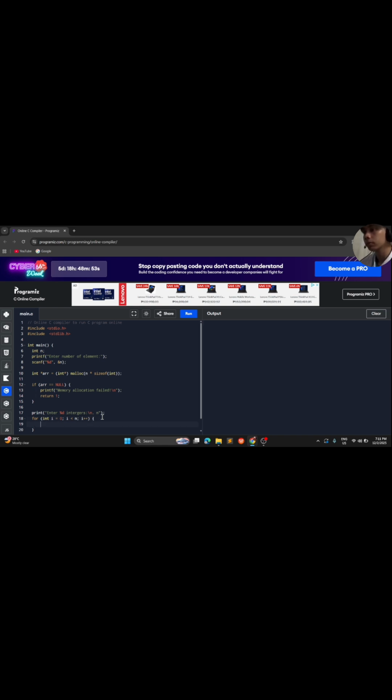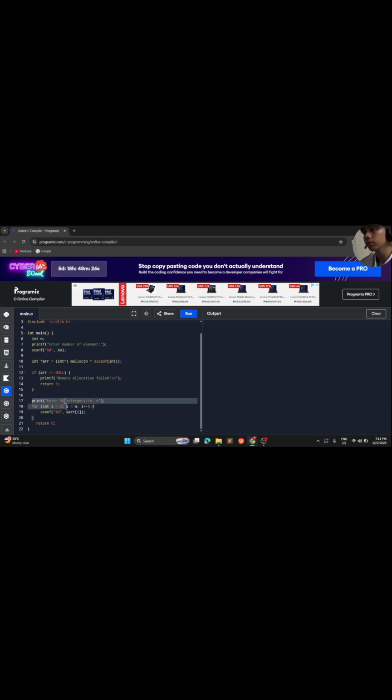Outside of that, you need to have scanf with %d, and arr[i]. So make sure to follow this, or really keep your focus on what I am typing here. Also you need to be very careful about the syntax you're using, because one wrong syntax will crash, or the output will be full of errors.